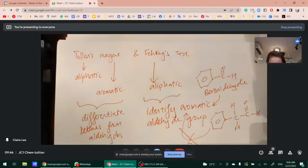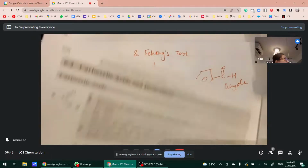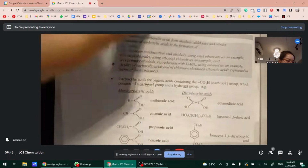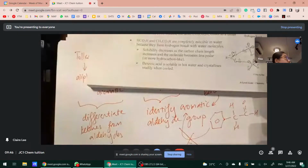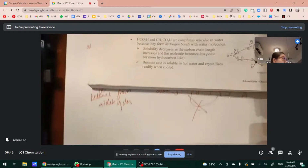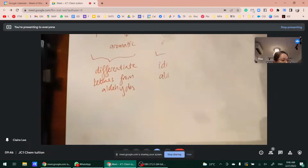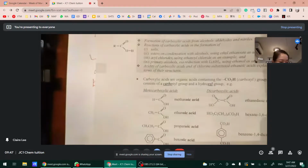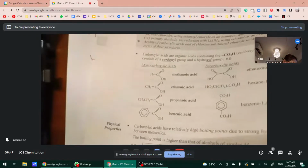Alright. So now let's go through carboxylic acids and derivatives. Now in this chapter, they say derivatives, but there are actually two derivatives only. So you are dealing with carboxylic acids, acid chlorides, and esters.